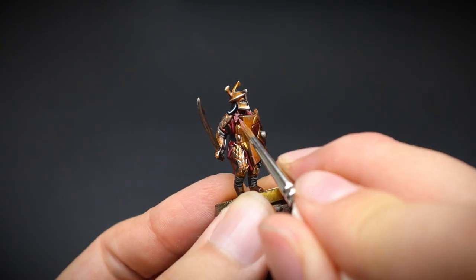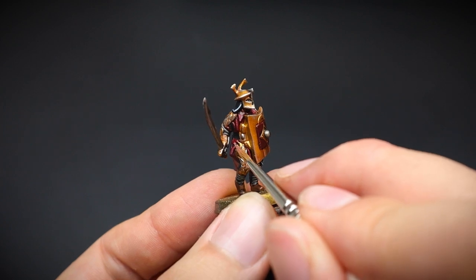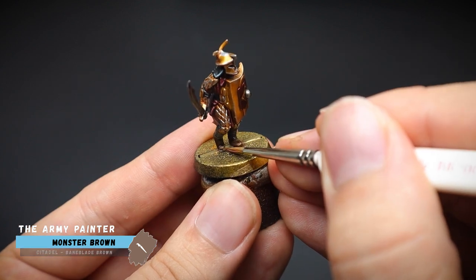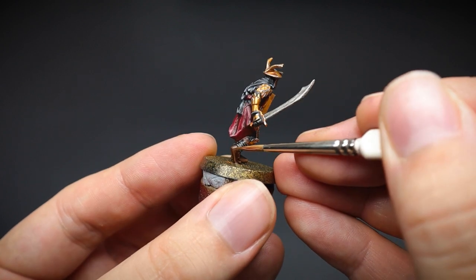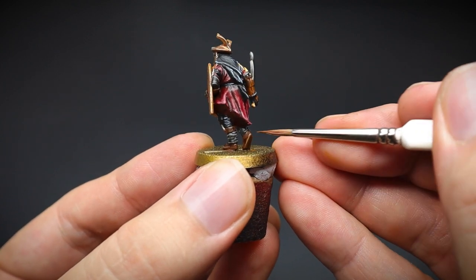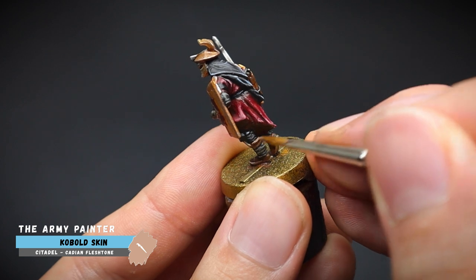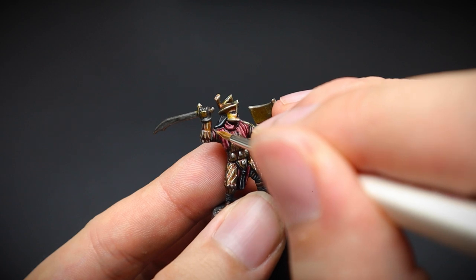Here I chose to add a series of faint dots and lines to make the cloth look a bit scrappy and well worn — they have travelled all the way from the east and covered a great distance for war. With the smaller details to go, it was the boots next, highlighted with monster brown. Just the front and back of the boot plus the top will be more than enough to look good on the gaming table. And if you want to make these areas more pronounced, then a second highlight can be added, like I have done here with cobalt skin. This was also done for the armour straps too, just to make these little details stand out.